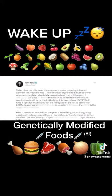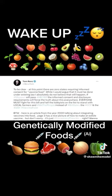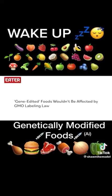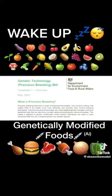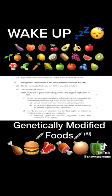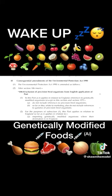Attorney Tom Renz has been warning that there is no law requiring anyone to give informed consent for vaccine food. There are no laws requiring anyone to tell you the food you are buying has been vaxxed with the spike protein clot shot. The UK recently passed into law the Genetic Technology Precision Breeding Bill. The bill amends the Environmental Protection Act of 1990 to exclude references to precision-bred organisms so far as they relate to marketing.